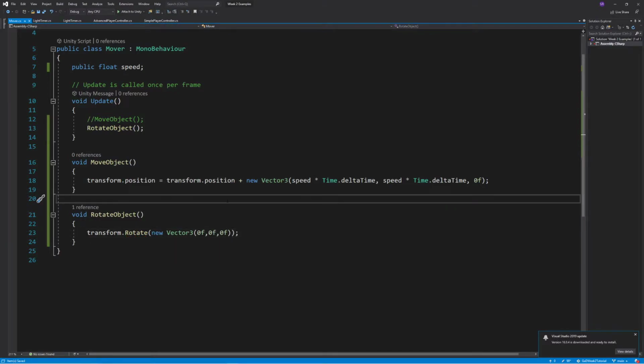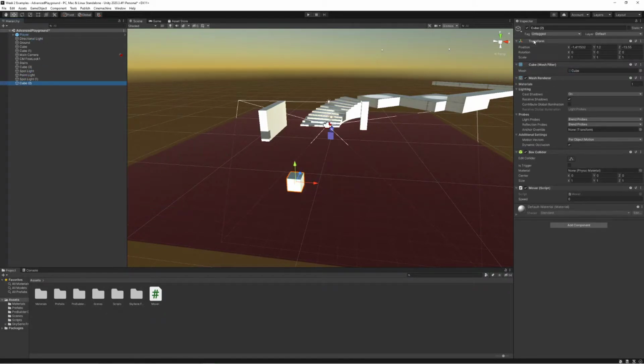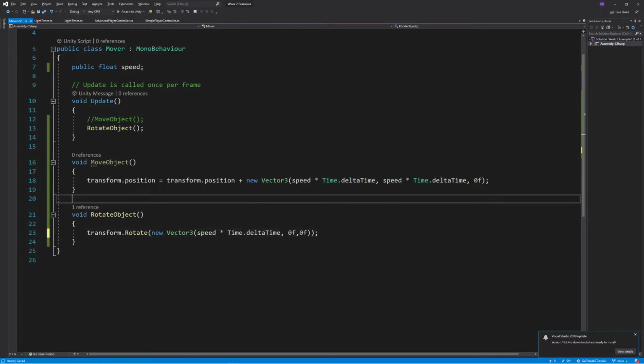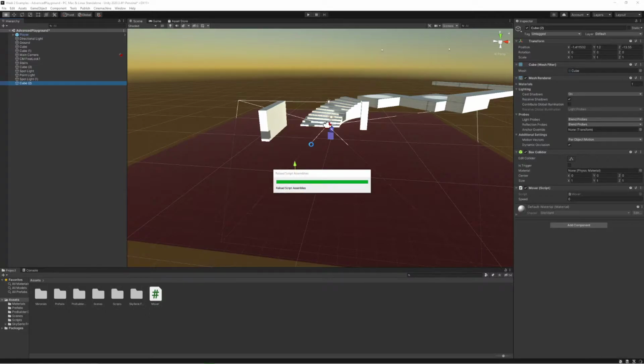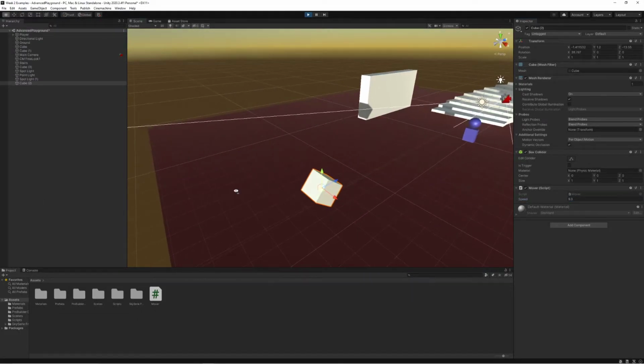Because with rotate, I'm able to take a look in my inspector here, let it reload. In my transform, I have these three dimensions for rotations as well. So I can think about doing something similar, where I have speed times Time.deltaTime for one of these dimensions for a rotation. Let's take a look at what this is going to do now that I'm running the rotate method. I can press play, pop over into my scene view, and crank this up a little bit. And now I should see that my cube is beginning to rotate end over end like so.